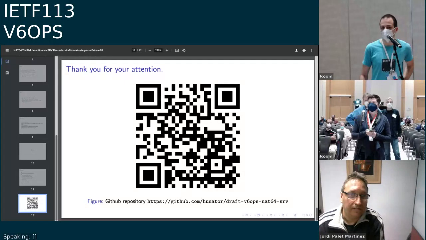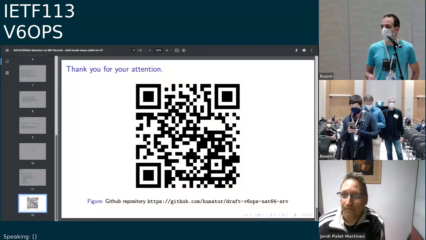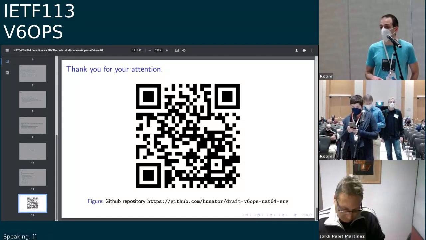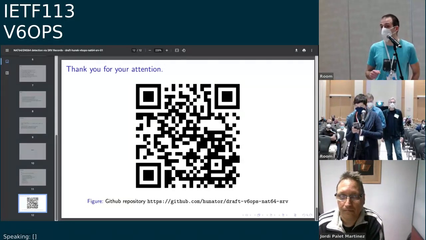So I will react on the PTR record. I know that it's not the usual thing to make the PTR record, but there are implementations that allow dynamically generating those records. So it's possible to use. I've also tried to configure it myself. It's not really a problem to do, but I also understand that it's not the typical use. Thank you.